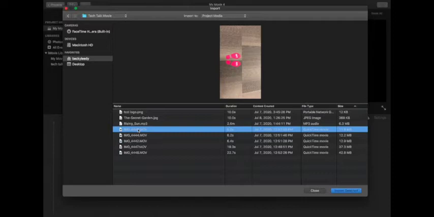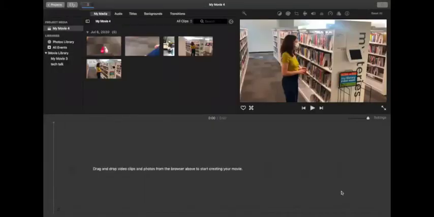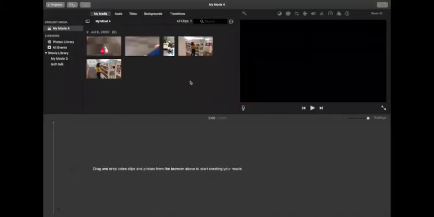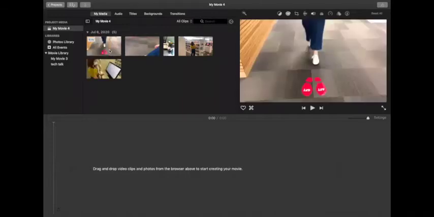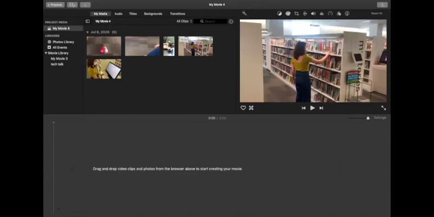I'm going to click it once with my mouse, and then I'm going to hold Shift down and then click the last one. So I want all of these movies, and you'll see that they're movies by the .mov. And on the bottom right-hand corner, there's a blue import selected. So now you'll see that these video clips are in our movie import area.